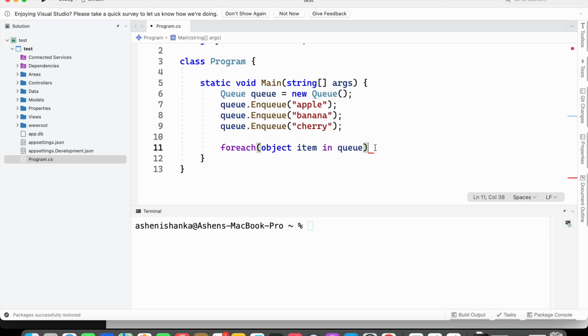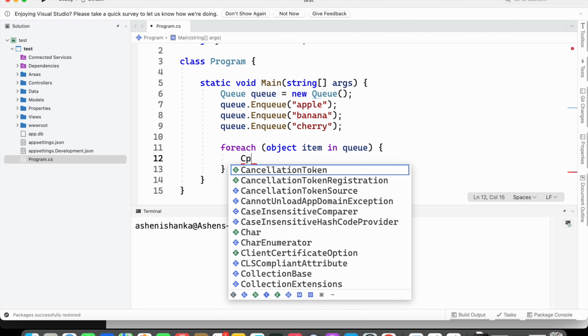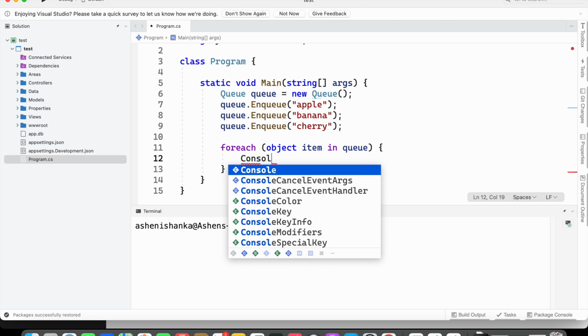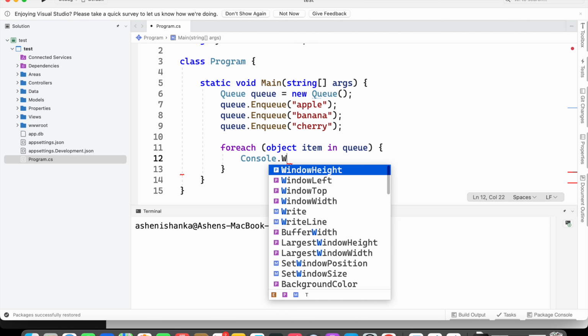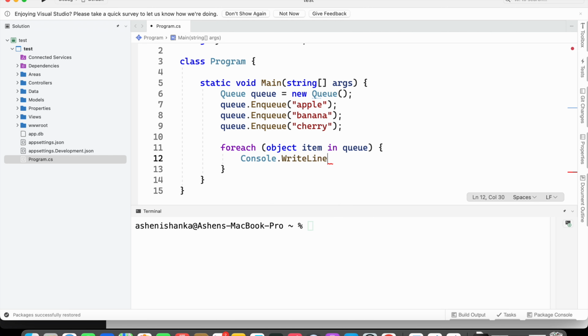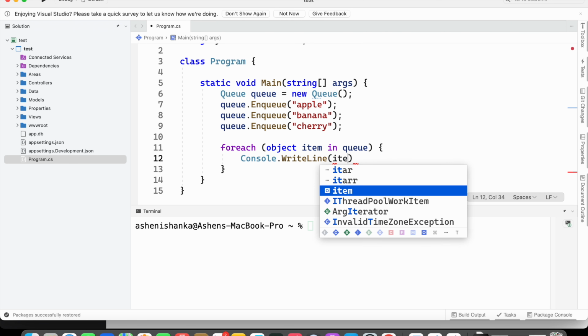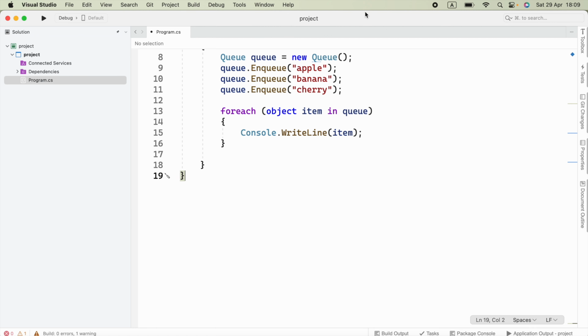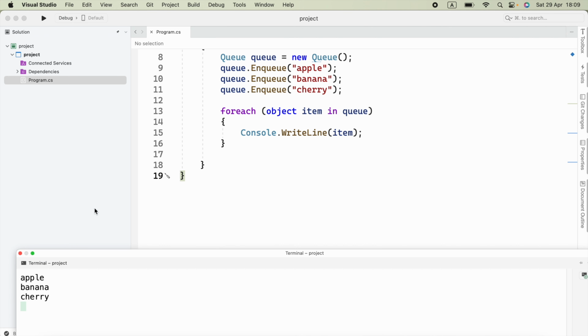Alright, so after that I'm going to put braces. Inside the braces we can use Console.WriteLine. This will print the item. Okay, now we are going to see the output. Let's run this. Here we got apple, banana, cherry.